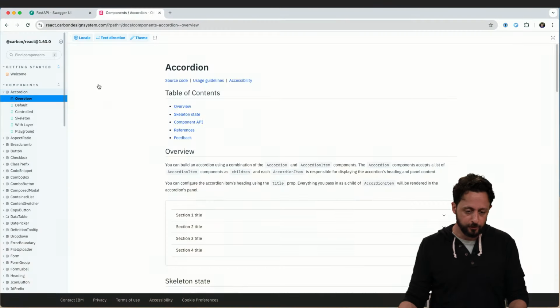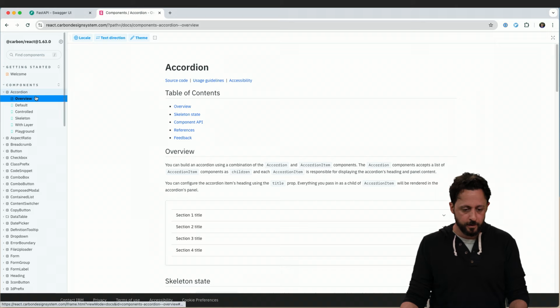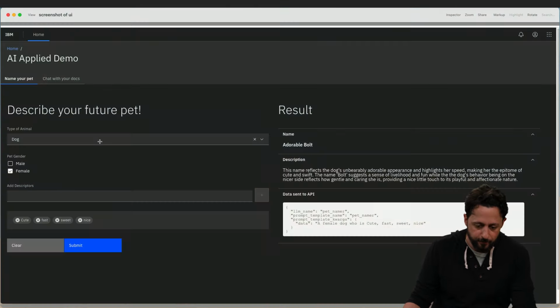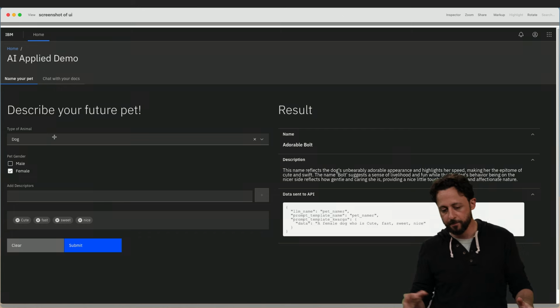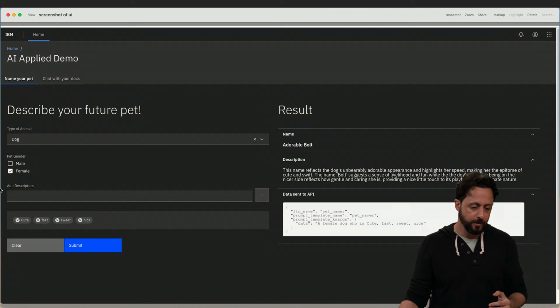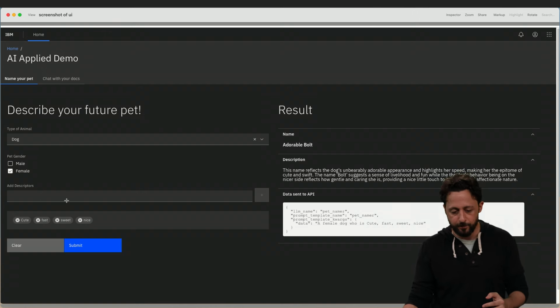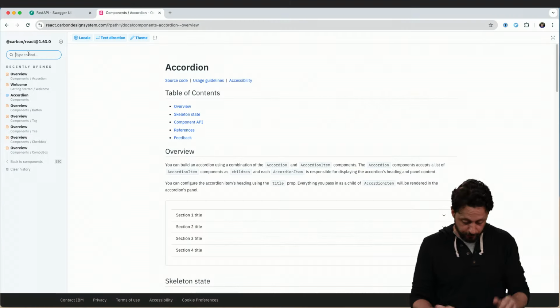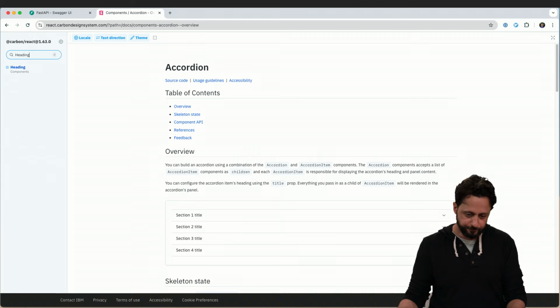But what's really helpful is using something like Carbon, for me at least. So we know from the image we're looking at, we have something like a heading, and we have something like a combo box, something that has a drop down and that you could type in it and it filters it. We have a checkbox form, we have inputs, we have tags. The way I would do this, I would go to the Carbon React page and I would just look up stuff. So I know the first thing we're going to use is a heading.